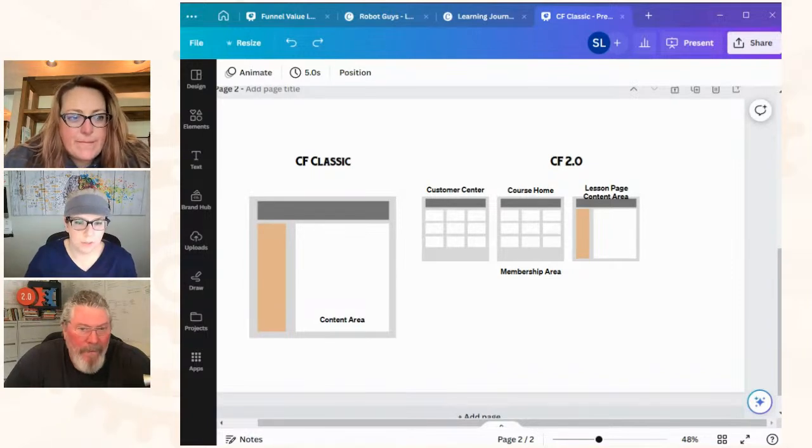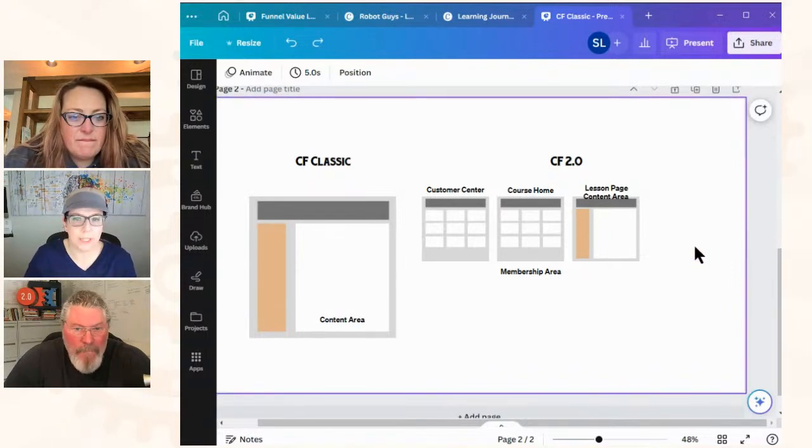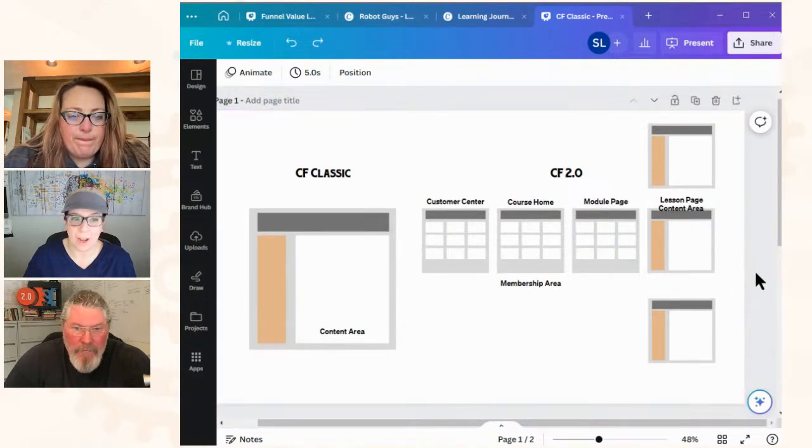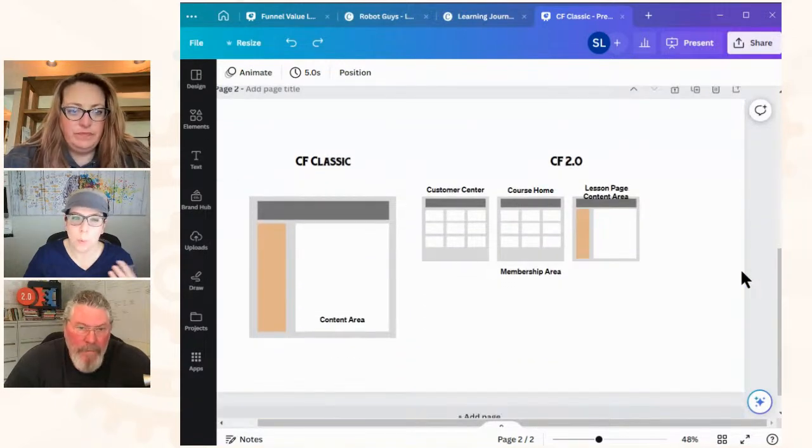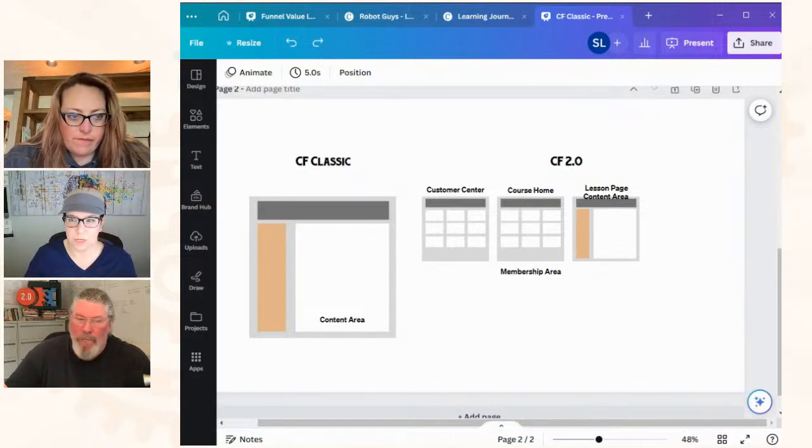So just for clarity's sake, I did duplicate this page. So this is what we have. This is what they've given us in both of the areas. And then I was starting to make it, okay, this is what we would want it to be like. And we can keep working on that in a minute. But since we're talking about the 2.0 and how the pages work, I was going to pull up the 2.0 membership. I'll just show that.